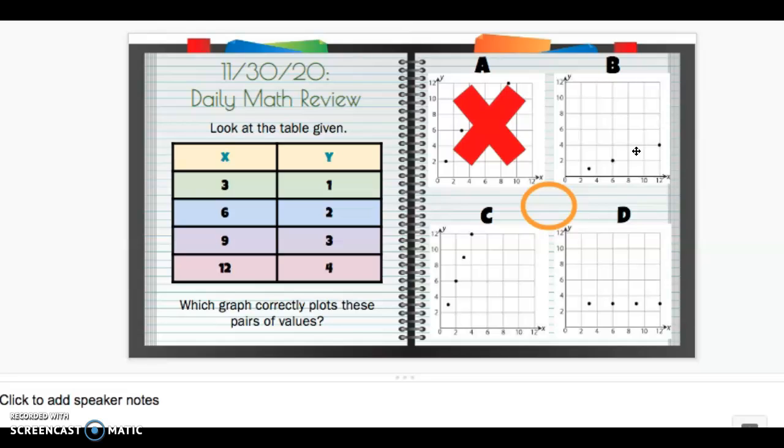We don't want to stop and cut ourselves off just in case, because maybe that last point is not on the graph, but we want to double check. The last ordered pair that we have is 12, 4. Start at my point of origin. My X is 12, so that means I walk to 12. Then that means I've got to fly to 4. So I'm going to fly up to 4. There's a dot there. So B is the correct answer for us because all these points match this chart. Okay, we do not need to go to C. We do not need to go to D because B is our answer.